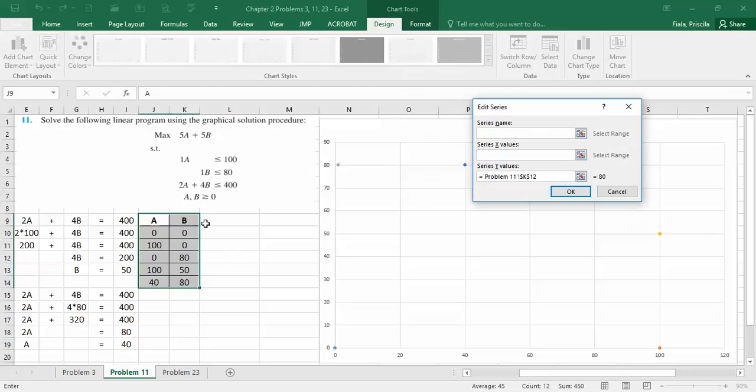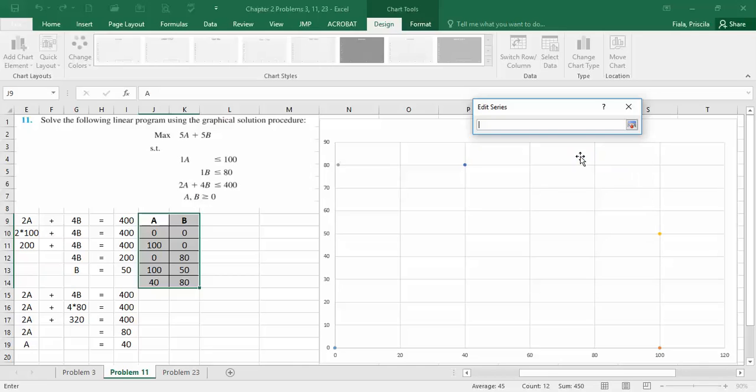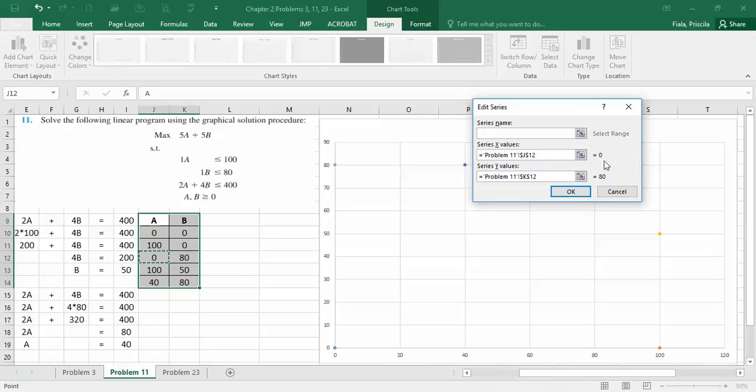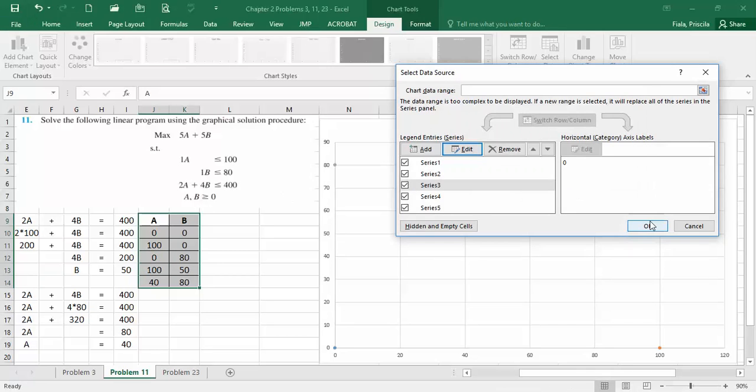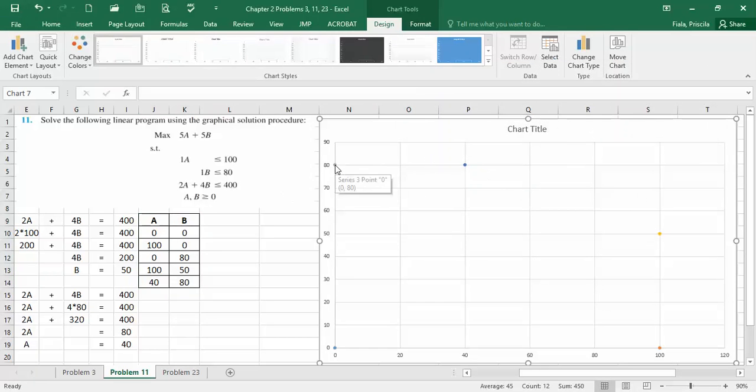Sometimes I actually like when I get some errors, so you can see how to fix it. See how I did not actually click the 0, so it just put a 1 for me. I have to click 0 over here, and now it's showing 0. So now if I go back to my graph, it should show me 0 and 80. Perfect. Great.